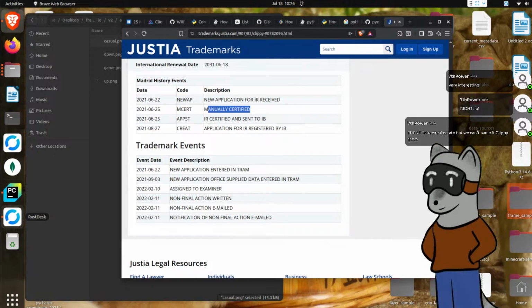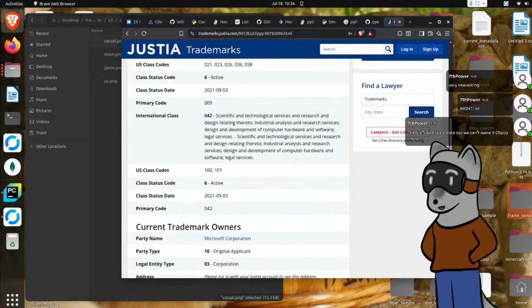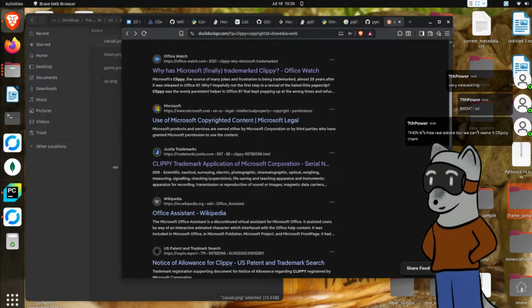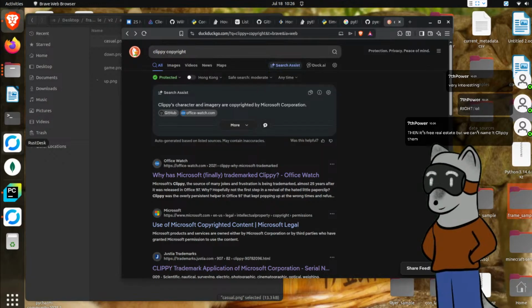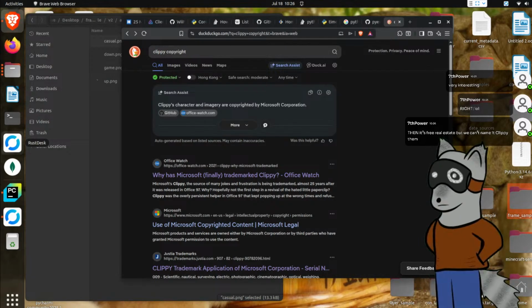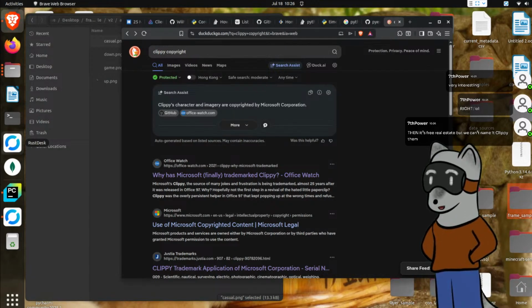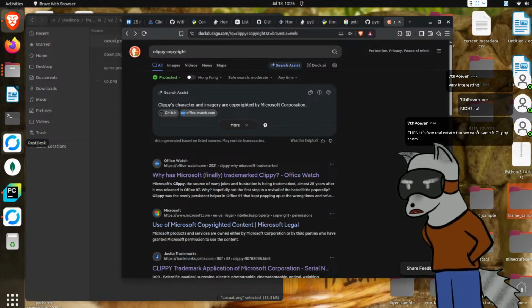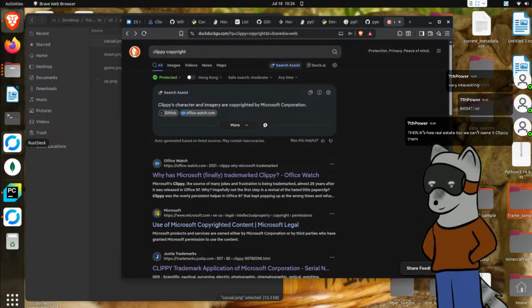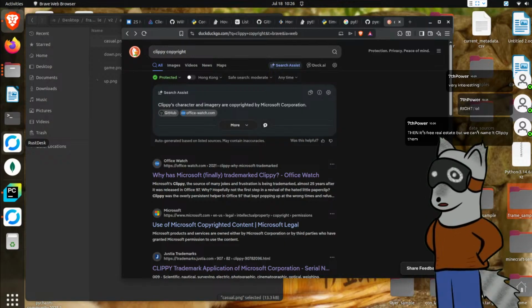Because I know that a lot of companies, Apple, Google, Microsoft, Amazon, will all file these copyrights to try and protect as much of their IP as possible. But when it actually gets pushed into the realm of the public, then suddenly you run the risk of losing it.